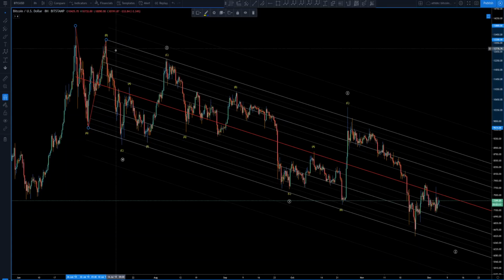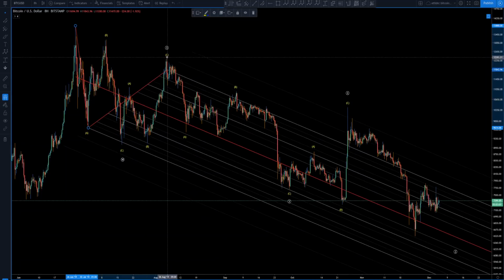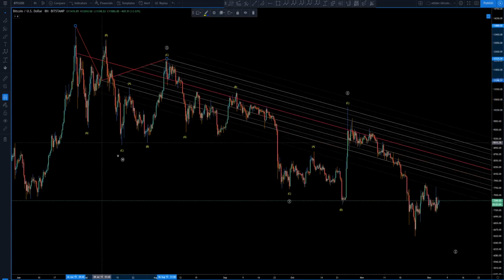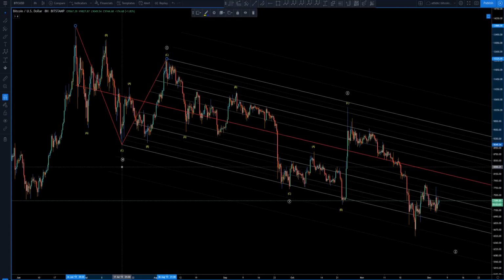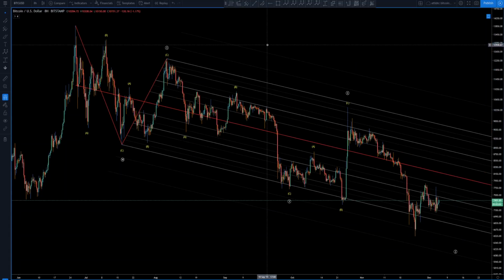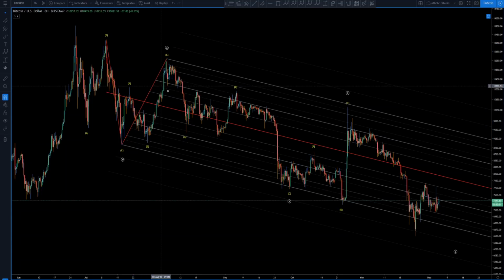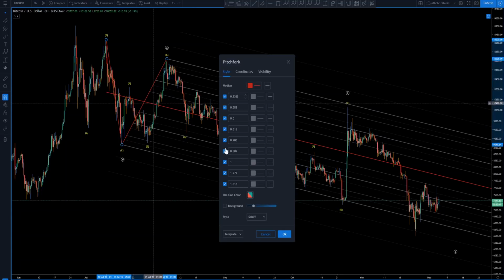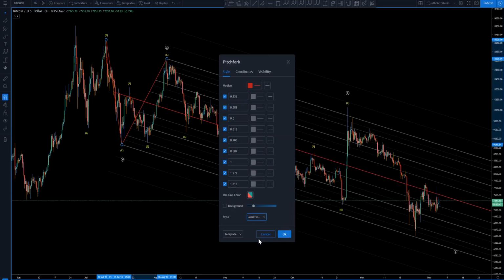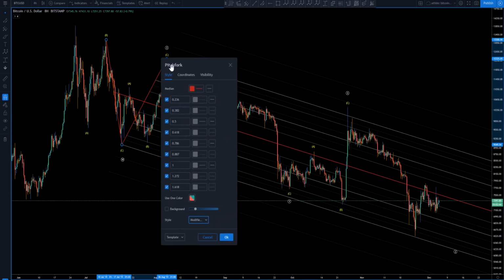So you can use these pivots. You can use other pivots. We'll use these two because those are the next obvious pivots. And you can see these come into play as well. I like this one as well. You can all play with these just a little bit. I mean, look at that.